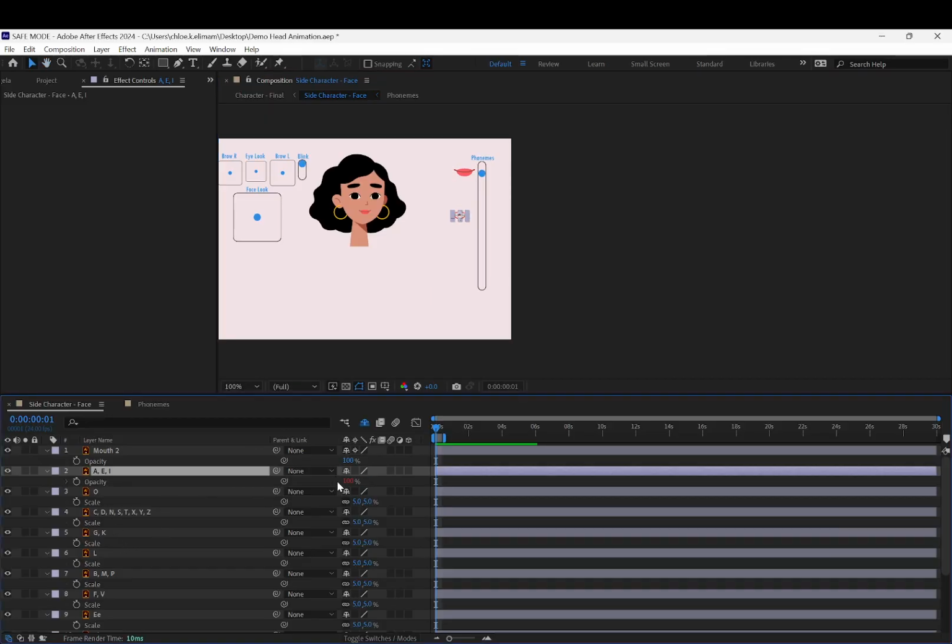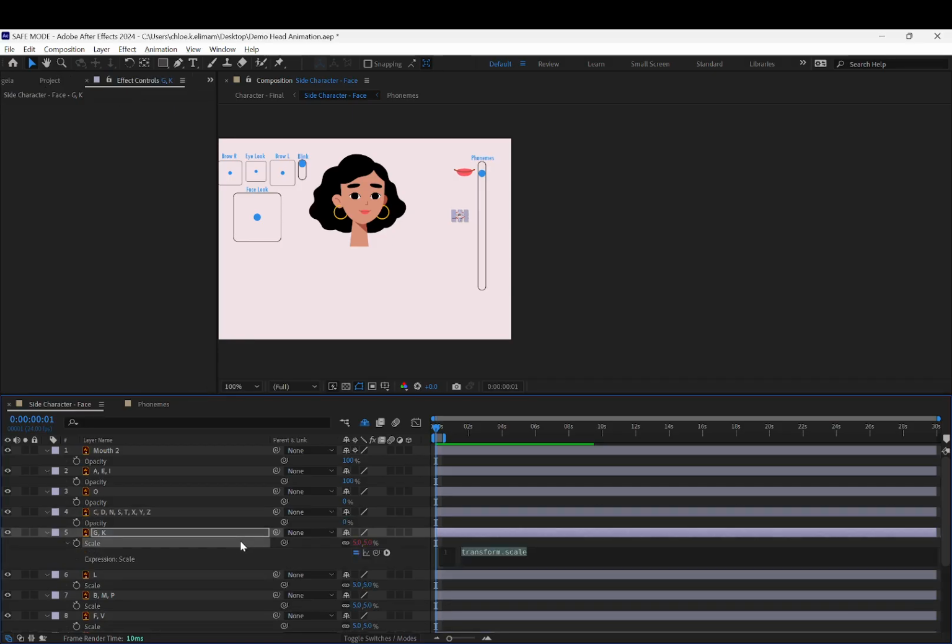And I'm going to do Alt-Shift+ or Option-Shift+ on the opacity for all of these because I don't want this part to be connected to my slider. I just want them to be image layers.